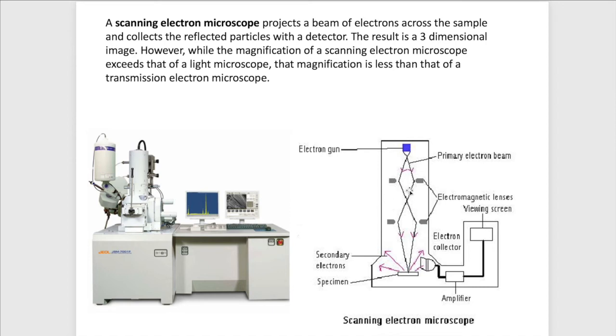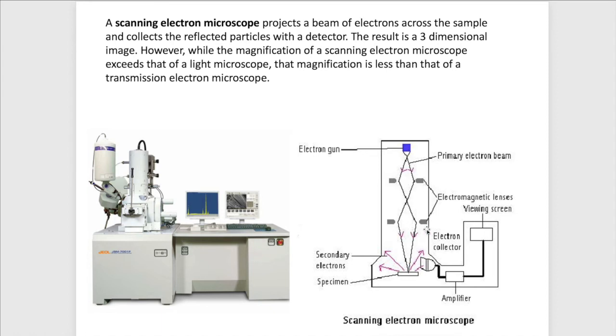Now, if you're spraying electrons, how are you going to focus electrons? I can't focus an electron with glass because the electron just goes straight through glass. It doesn't work. And the answer is that when I want to focus an electron beam, I use magnets because electrons have a negative charge here. I can use magnets to change the shape of the beam just like I would do with light coming through glass here.